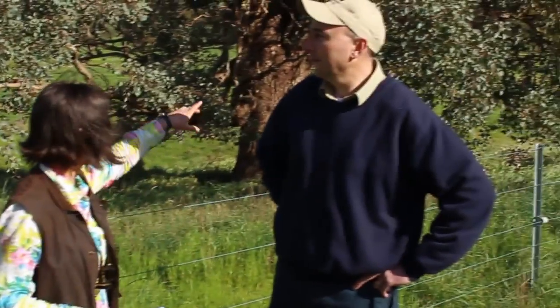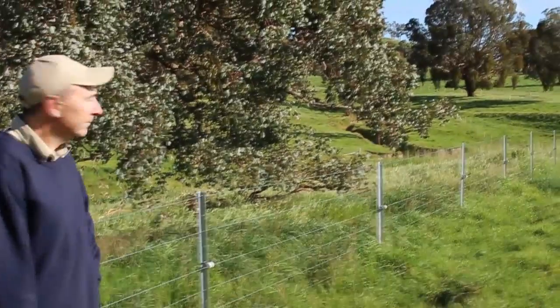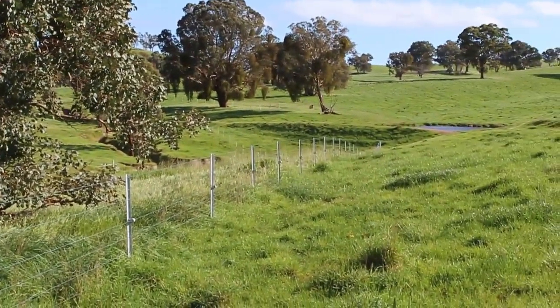Behind us we've already done a section here, and to your right the erosion gully follows up north and links up with the steep hill country where we've got further planting. I'm Chris Coburn, a land care coordinator with the Upper Goulburn Land Care Network. I've been involved with this project with Judy, organising the management plan and staging it over the next few years.